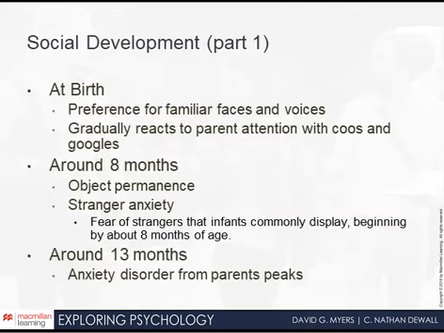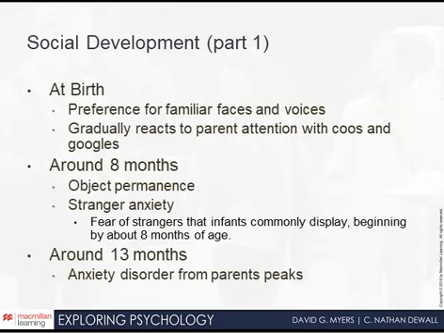So now let's look at social development. Well, at birth, we do see that there is a preference for familiar faces and voices. This gradually reacts to parent attention with coos and goos. So the idea here is that the children are getting familiar and being attracted to faces that they've seen often enough, as well as voices. And they will start to react as parents interact with them with baby talk.